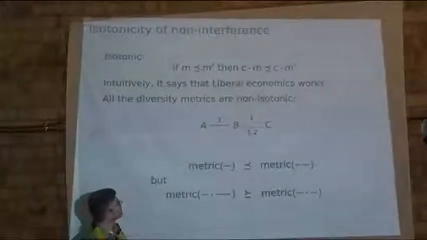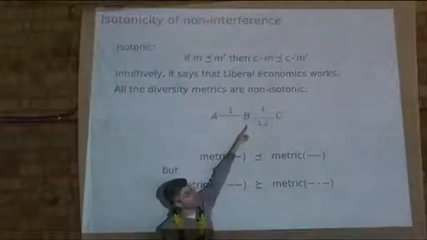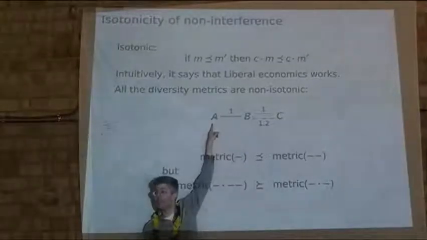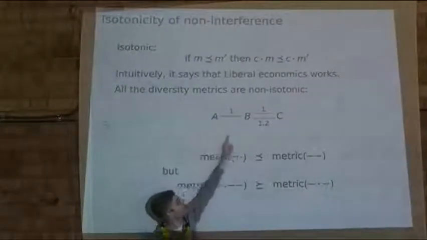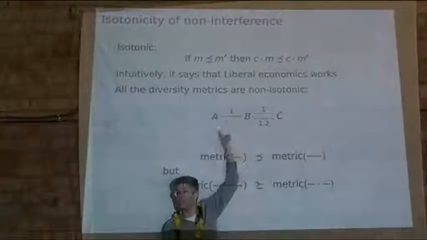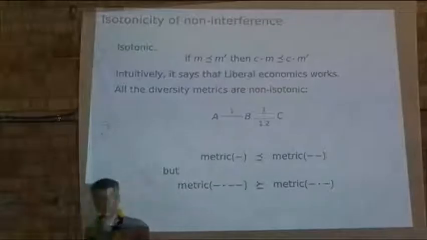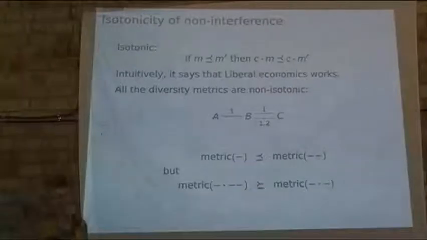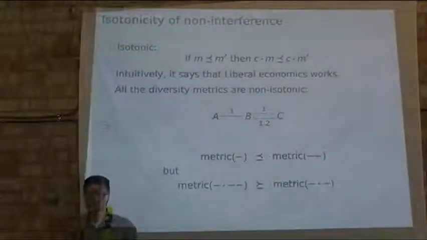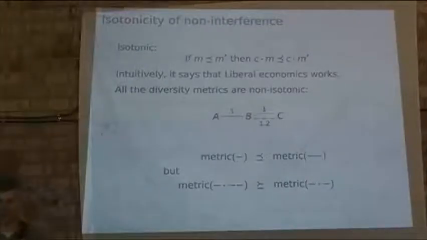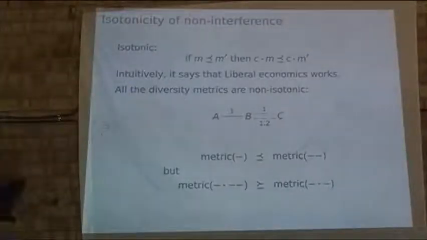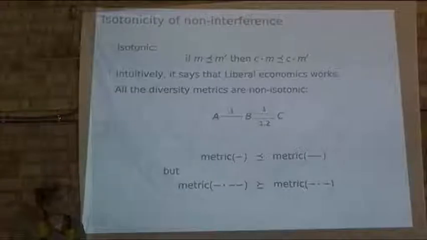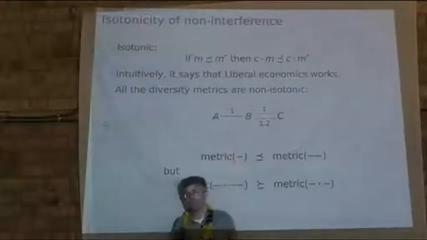So basically what it says is that if B makes an egoistic choice, then this choice is going to also be good for A. You're prepending a link to the root taken by B, and what is best for B is also best for A. So the slogan I'm proposing for isotonicity is the property that says that liberal economics works. So if you believe that the universe is isotonic, then liberal economics works. Now, once you take into account diversity, then your metrics almost automatically become non-isotonic.